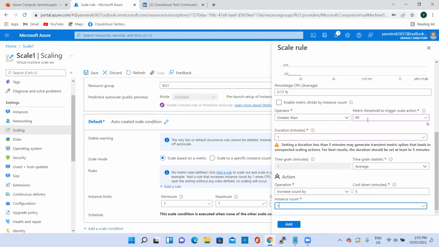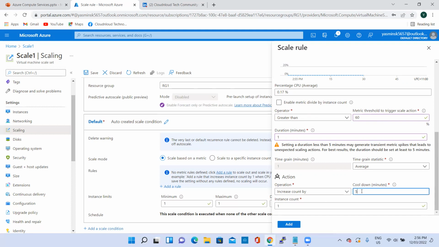When the 60% is reached, you can create 2 instances, or 3 instances, based on your requirement. As I am going to create just one sample, I'm going with 1. So when my 1 virtual machine is going beyond 60%, then please create another 1 virtual machine instance.